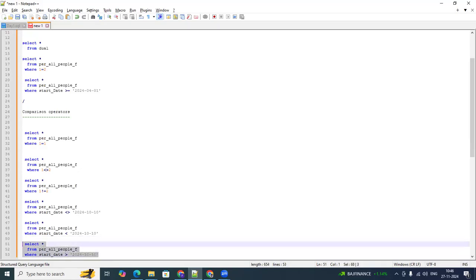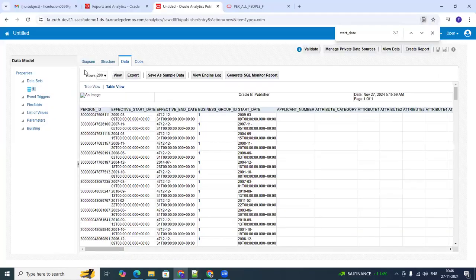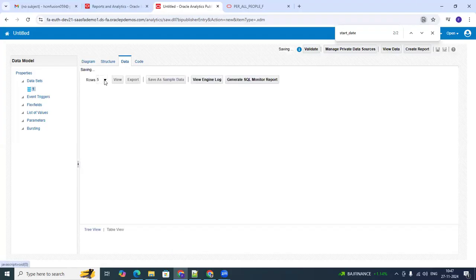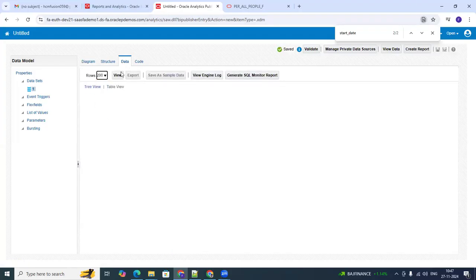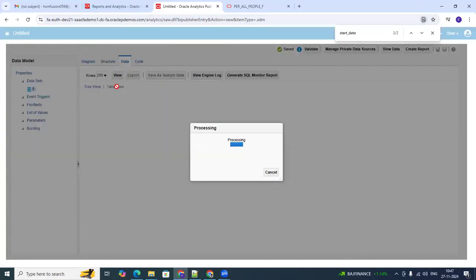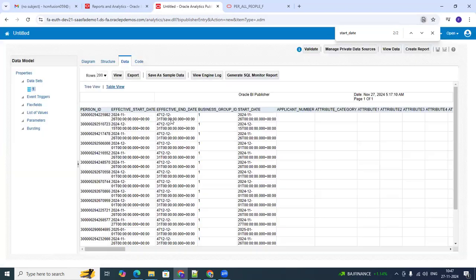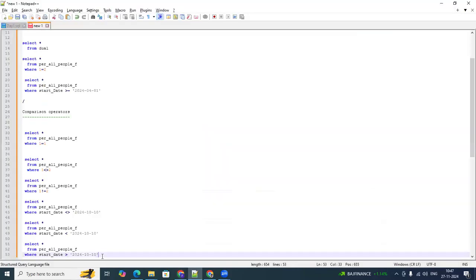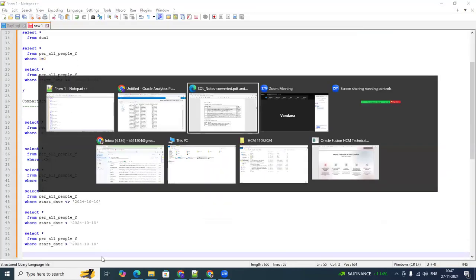So let's execute greater than once. Expectation is that the start date should show only after October 10th. So if you could see here 2024, 11, 26, 12, 15, all are post that date only we are getting here because your condition is like that. So that is the comparison.